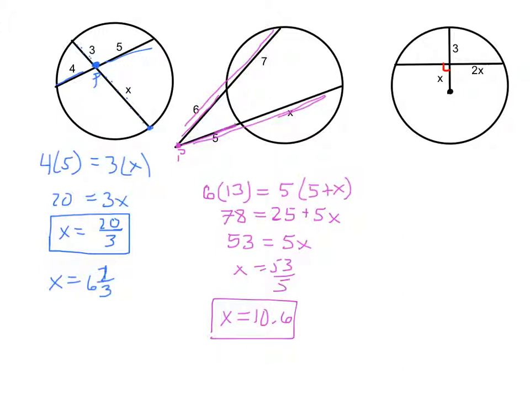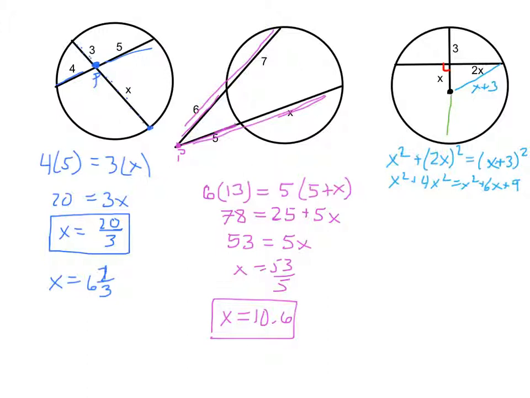Okay, next one. There's a couple different ways to do this one. So you could actually set up a right triangle in here and say that x squared plus 2x squared equals the radius. So this is the Pythagorean theorem approach for it, and we'd have to expand that out. But I also want to talk about another option, which would be to use the circle chord theorems.